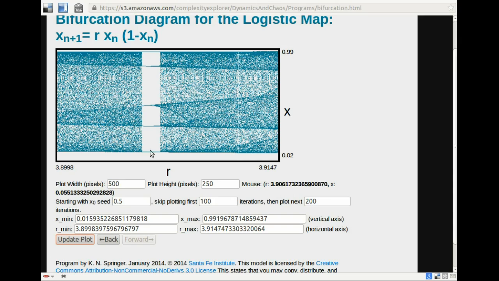And let's see. 1, 2, 3, 4, 5. So I see period 5 behavior here. This is a window of period 5. So near r equals 3.906, there's a periodic window of period 5.